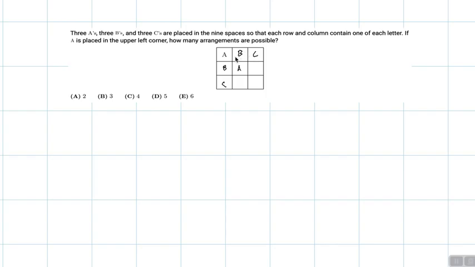So the different ways you can arrange this is we could have BC here and then CB, or BC, BC, or we could have CB and change that up. So when this is the case, there are 2 ways we can change this, then the rest is set. And then when we flip these, there are 2 more. So 2 plus 2 is 4. I'd say how many arrangements possible? Choice C, 4.